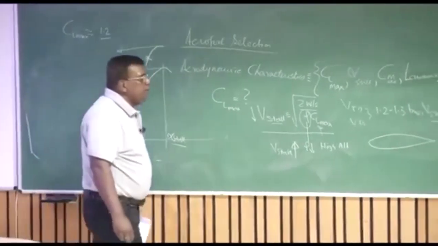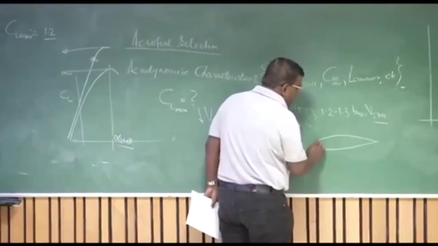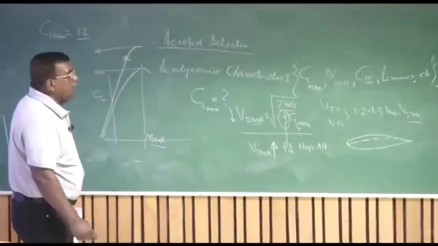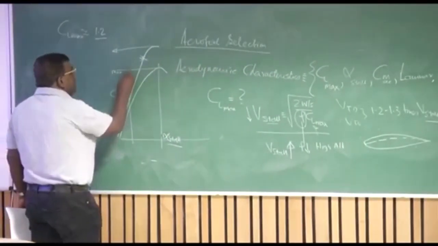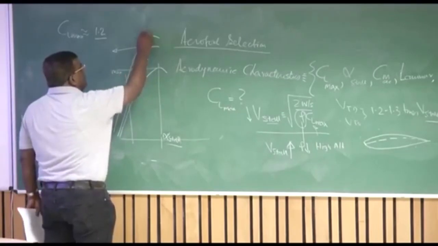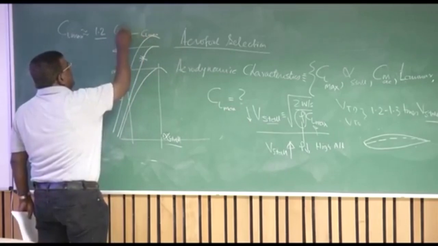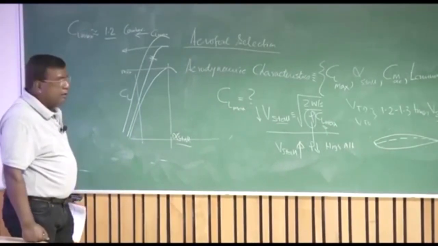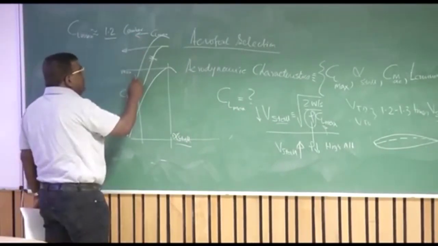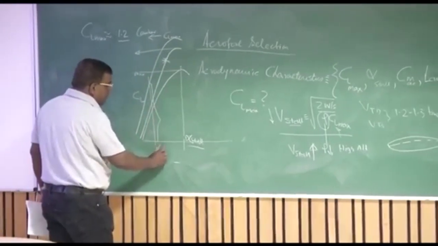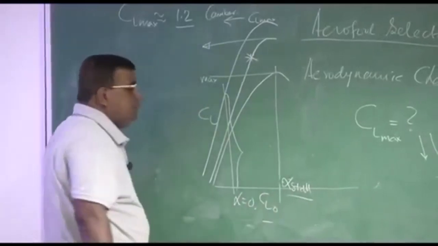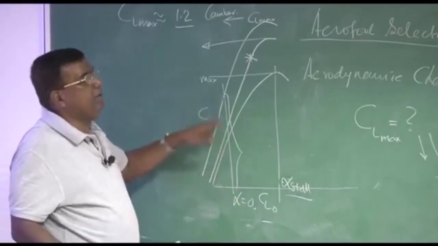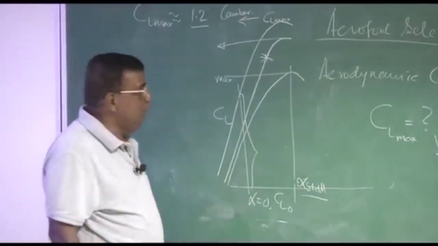Then what we do? We say you introduce camber. By introducing camber, you are actually increasing further your CL max. That is where the camber part came. So we introduce camber to increase CL max. But note one thing, the moment I am introducing camber, this portion that is at alpha equal to 0, you are also getting CL naught. So this also increases. And you have to be careful about what is the effect of this in terms of balancing the aircraft.